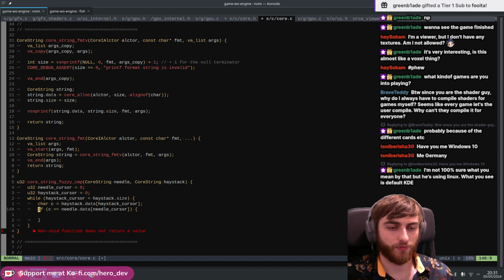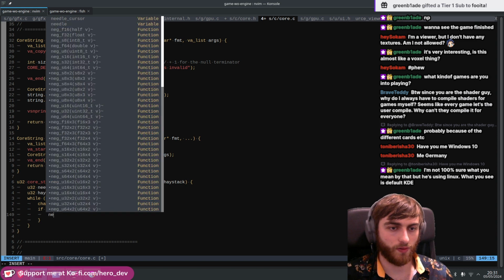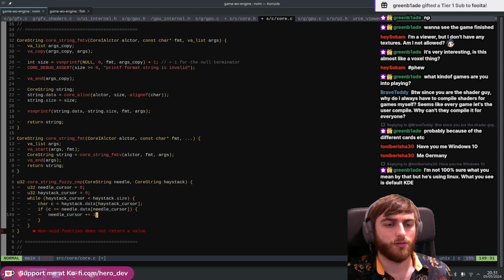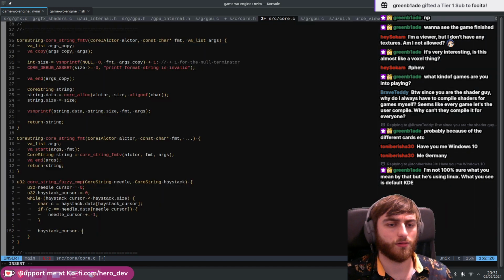We've got to put some safety around the needle as well, but let's just do that for now. Then this will mean that the needle cursor advances by 1. And then you always advance the haystack cursor.